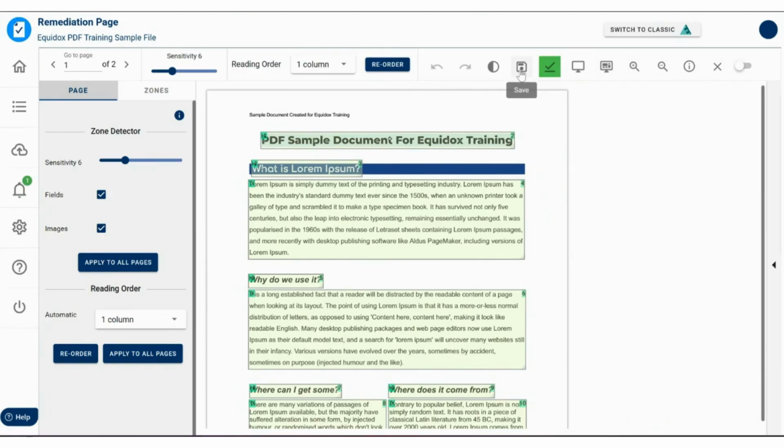This is a save button. Now, with Equidox, it's really hard to lose progress in your document. As you are working on pages, you can hit this save button at any time to manually save. If you mark a page validated, it will save it for you. But also, as you're going from page to page, you will be reminded to save your work on that page. If you are finished with the page and you try to arrow over, a pop-up menu will prompt you to save your work.